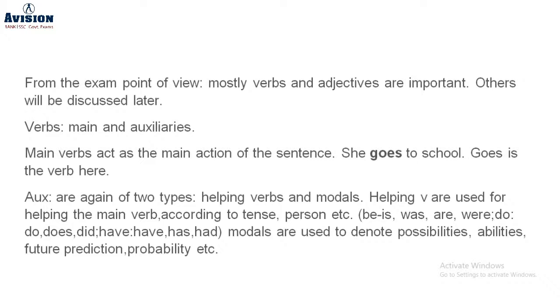Next, do verbs. Do verbs are of three kinds: do, does, did, and done also. That is the participle form. I forgot to write it over here, but you should know the past participle form of the do verb. And have verbs, that is have, has, and had. So these are the categories of helping verbs. They are also known as primary auxiliaries. For example, in passive sentences, you use "I was given a plate of rice."